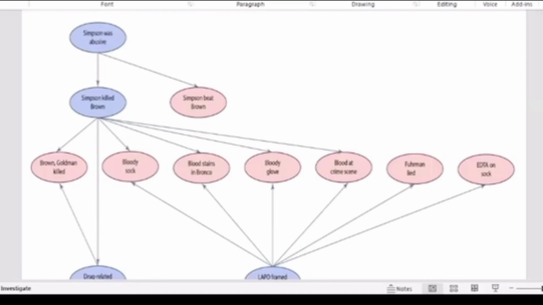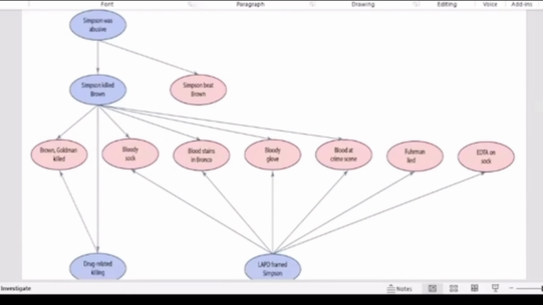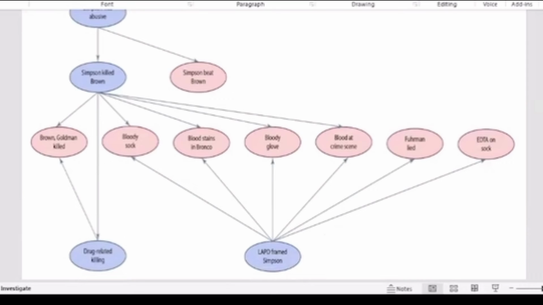Then another thing is, there is a person who also lied in the process among the prosecutors. They believe that person is among those who framed Simpson, because at that time the Los Angeles Police Department was alleged to have aggressive behavior towards a particular race, and of course Simpson belonged to that race. Then there was a video on YouTube, one of the reasons why Simpson was actually discharged and acquitted.